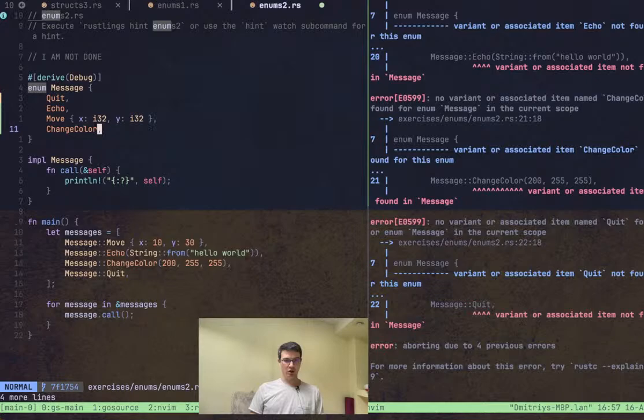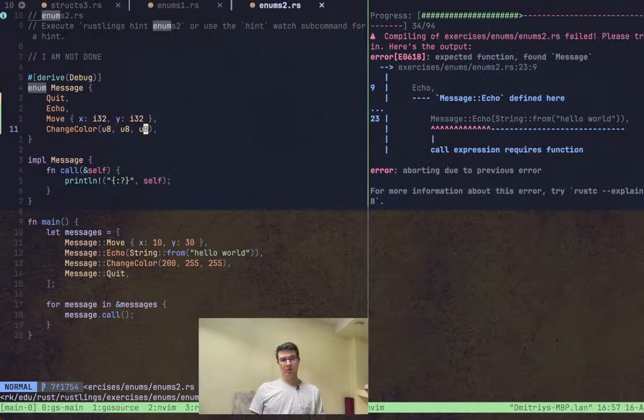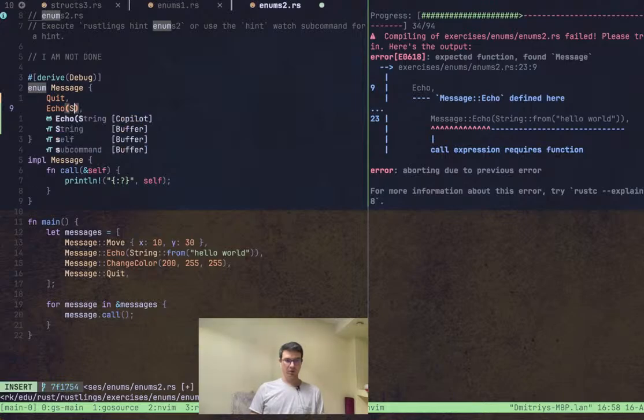And the change color, and echo is a string, I guess.